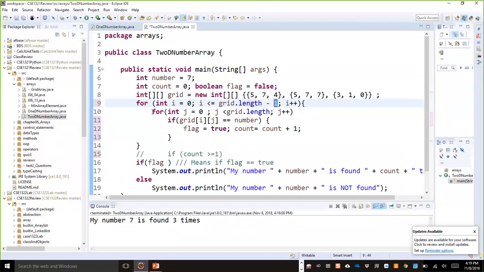Look at my changes, what I have done here. If I give equal, then I need to minus 1. Why do I need to keep my minus 1? Because the last index is always 1 less than the array length, right? So be careful. If you give an equal sign, then you need to put minus 1.